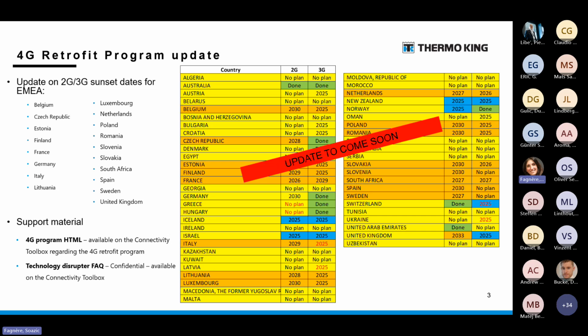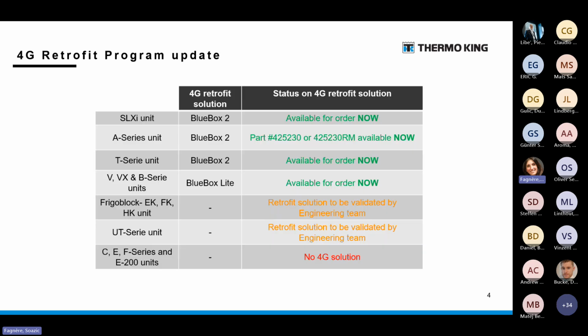Okay. So I left, as usual, the standard slide, giving you some information about what is available and not available. I would just like to talk quickly about UT units and Frigo Block. For Frigo Block, there have been a few units fitted in three dealers in Europe.